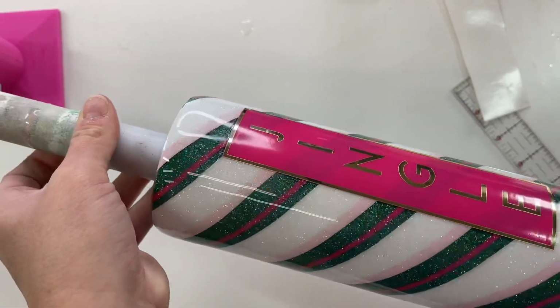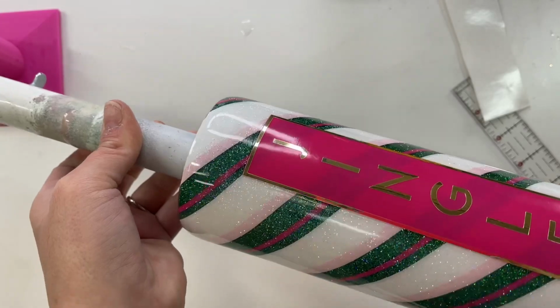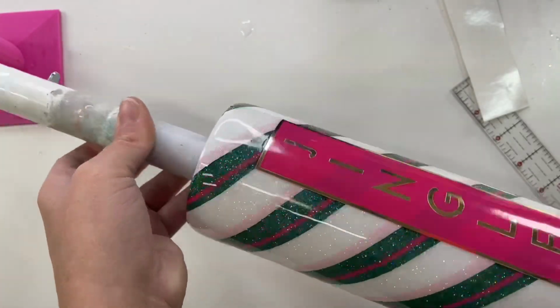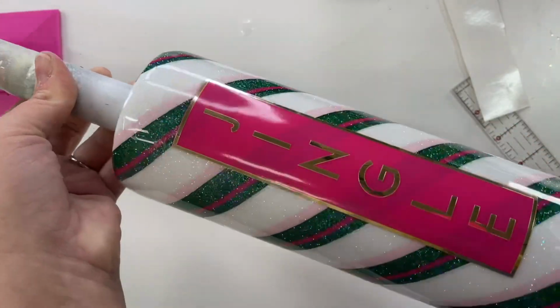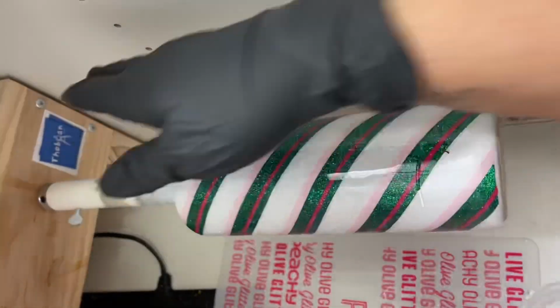All right, and then once I got that down there, I am ready for my final coats of epoxy. This particular cup took 2 final coats, as usual, before it was totally done. But that's it for this tutorial.